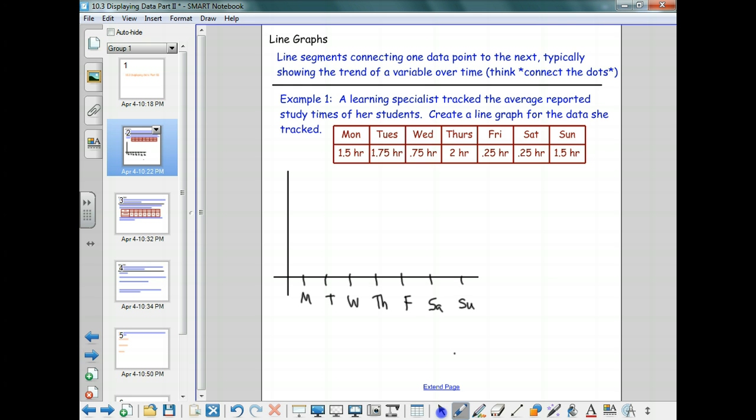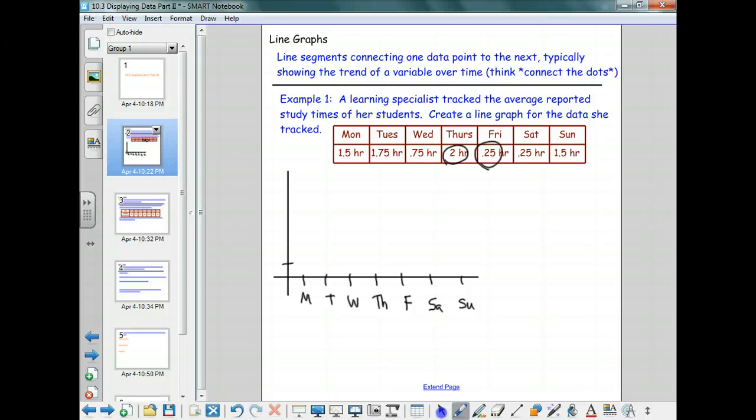All right. And then what's going to go on my y-axis? A number of hours, right? What's the smallest number of hours you see up here? 0.25. What's the largest number? 2. So how do you think might make sense? And there's more than one right answer, but how do you think might make sense to do my y-axis? By quarters, because I see some quarters in there. I don't see anything any more specific than quarters, right? So I'm going to do my axis with increments in quarters.